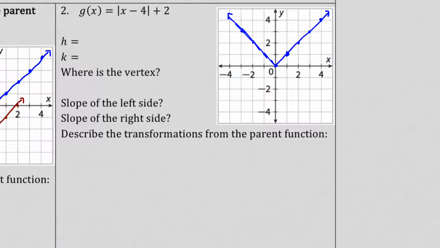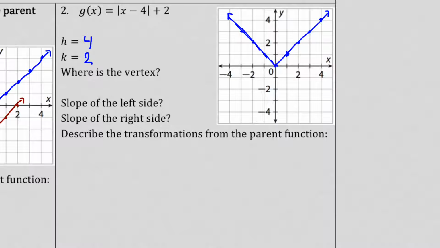Now let's look at the other one, the one that they're giving me. Right here, find H and K. H is the homie inside. K has been kicked out. So H is in here. But remember what I said about H. When you pull it out to write it here, you gotta change the sign. So it's not -4, it is +4. And K is the one that's been kicked out, which says 2 there. That one does not change. It's just 2. Do not change the sign of that one.